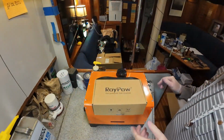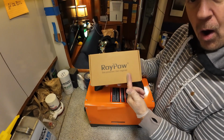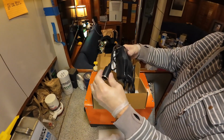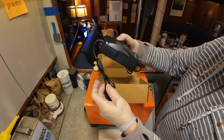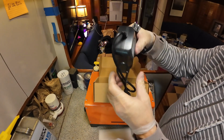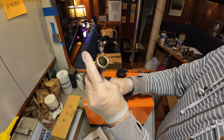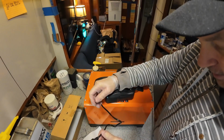One of the other items we purchased in anticipation of getting this was our lovely Roy Pow. What is this? Get powered, get inspired. All right, let's see what it is. Well, there you go. We have ourselves a 12 volt power supply now. That's kind of wild. We'll have to cut that off. This plugs in and then we have a 12 volt outlet, 15 amps, because on cold startup, I believe this draws up to 15 amps. We don't need that junk on there. We'll cut this off, strip it back, and see which ones are positive and negative.